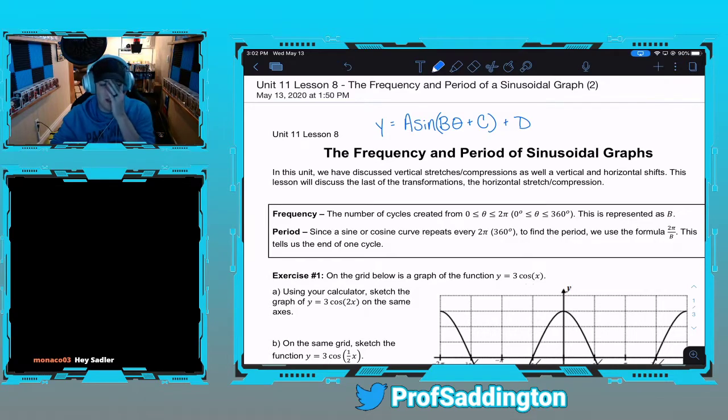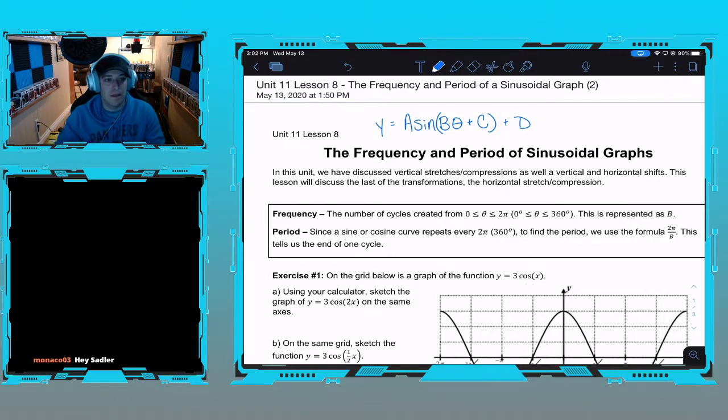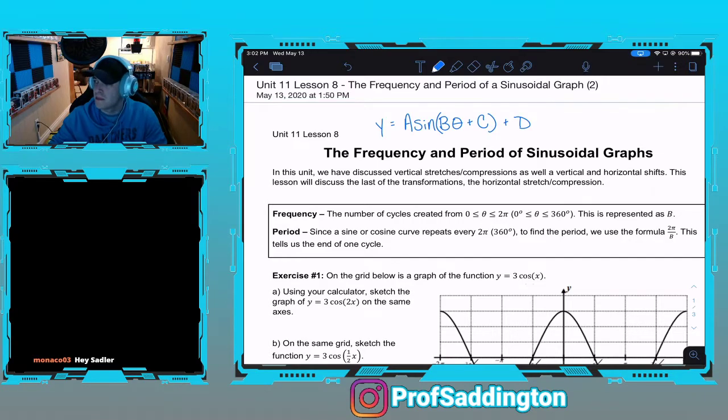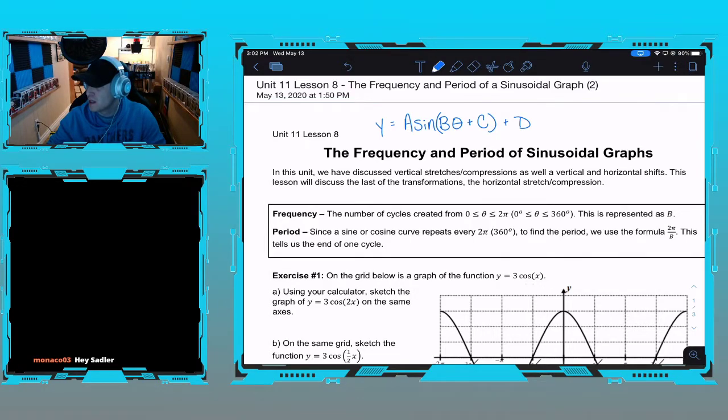Hey, how you doing, Ella? Let's see. Oh, there's a handful of you guys in here. I don't know why it's so delayed on you guys showing up. It's showing that I only have 3 people in here, and Ella was not one of them, so I'm assuming there's more in here. Oh well.